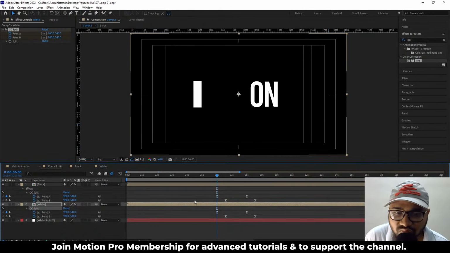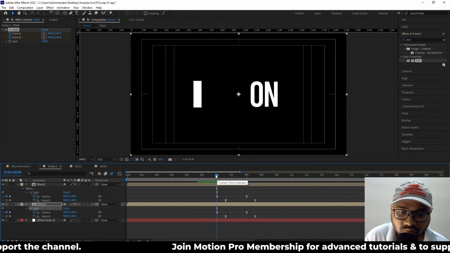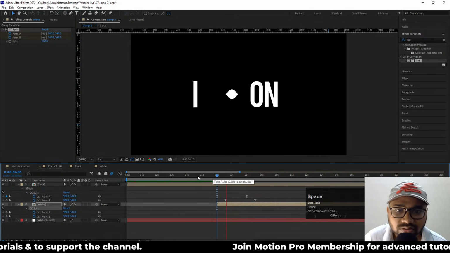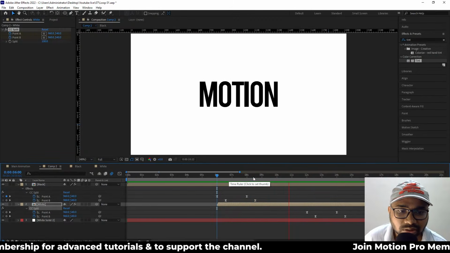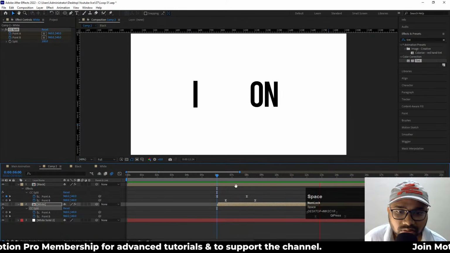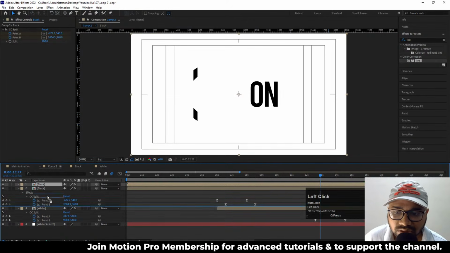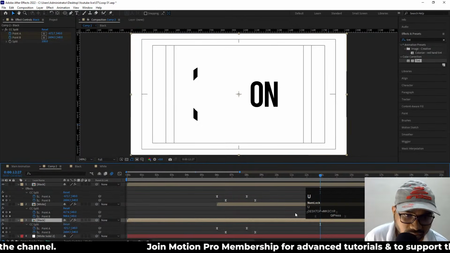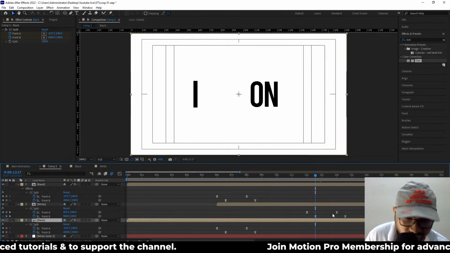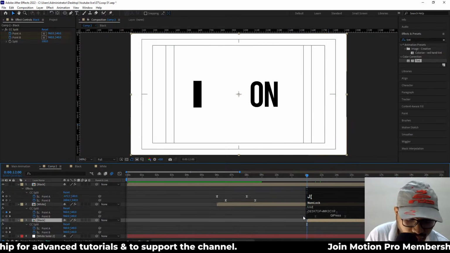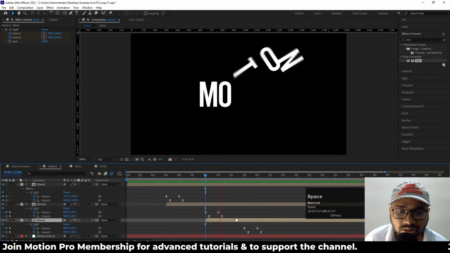Now I'll make sure that I am at 6 seconds, and with the help of the open square bracket, move this over here. So what will happen is that we will get those animations over here like that. Then I'm going to select this black layer again, hit Ctrl D and bring this over here, hit U. Let's go over here, and with the help of the open square bracket, I'm going to bring this over here. So we will get these portions over here.